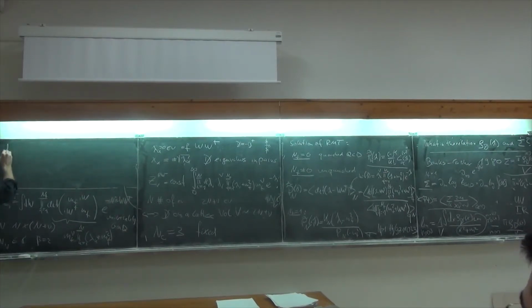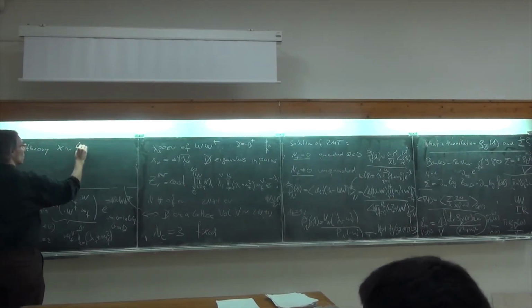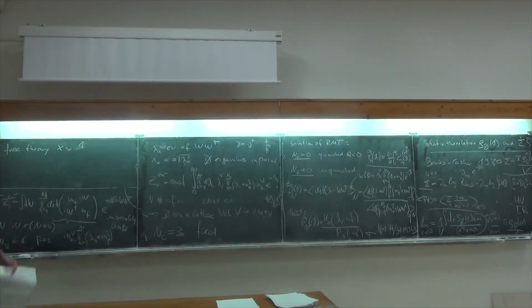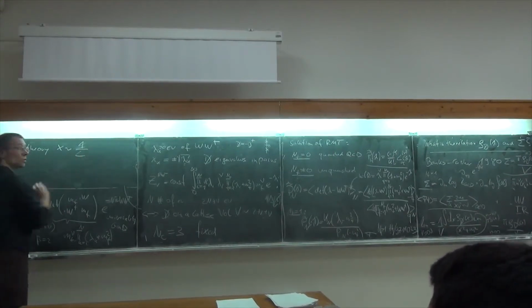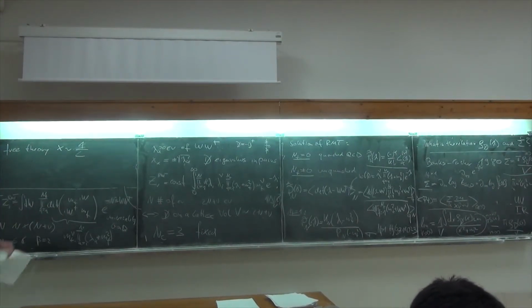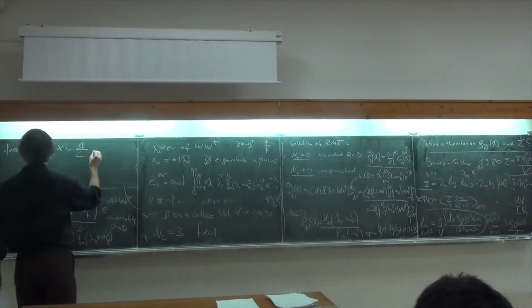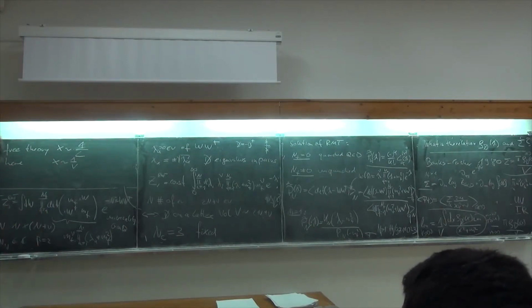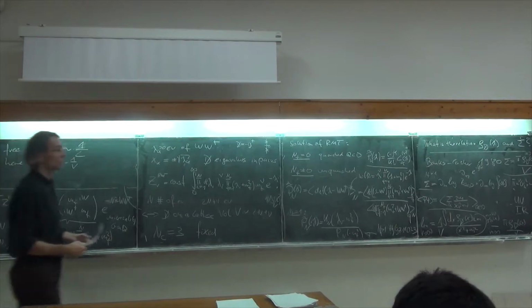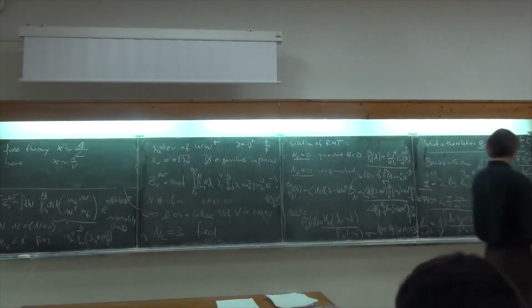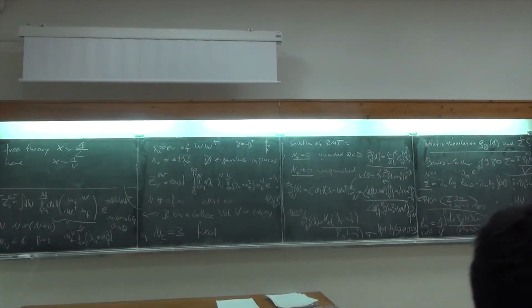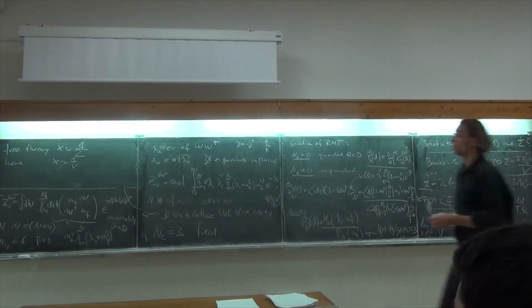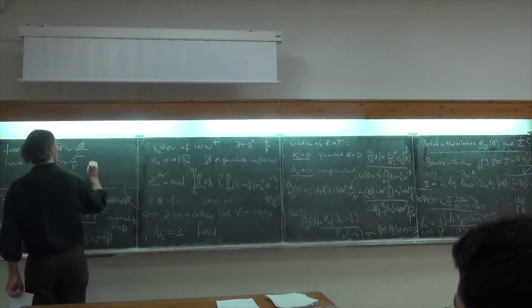If you had a free theory, then the eigenvalues of the Dirac operator are momenta, okay? And the momenta in the free theory just go like 1 over L. If you just put them in a box and quantize, this is how they go. But here they go like 1 over volume. So the spacing is set by the density at the origin, and that goes like 1 over volume. So this is different from free eigenvalues.